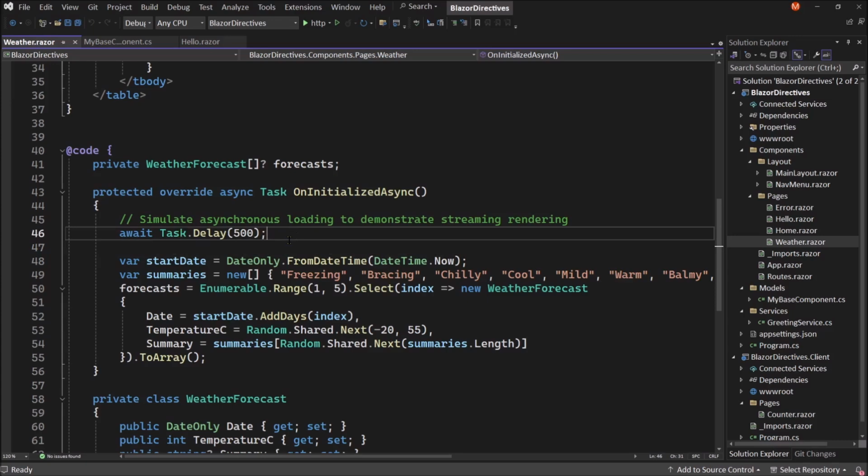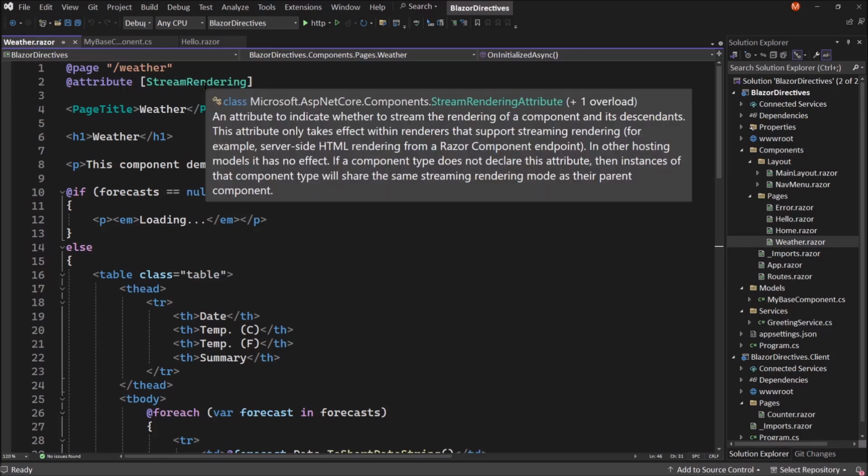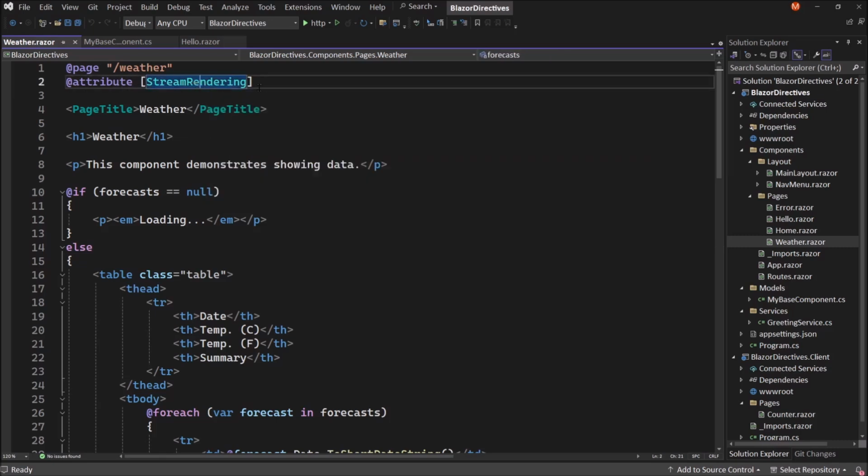For example, "Loading". In order to do that, we may use this @attribute directive followed by StreamRendering. Because of this, when we run it and click this weather page, it will show the loading message.